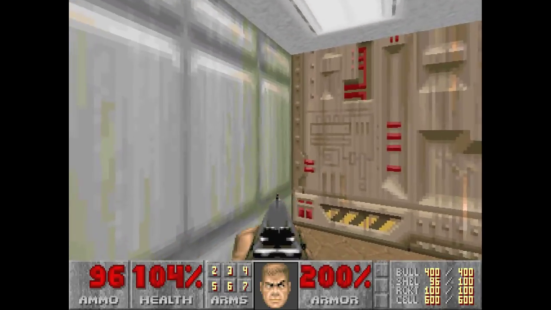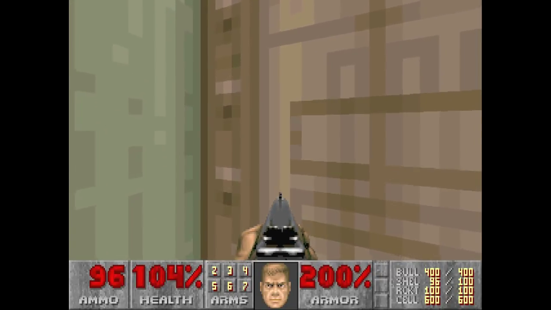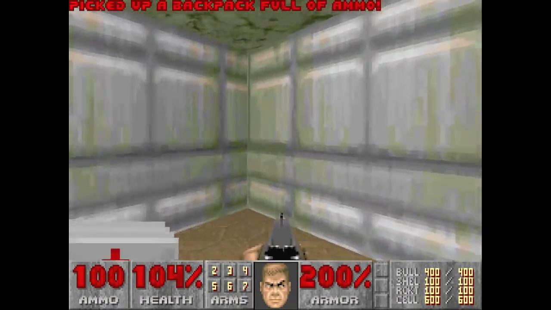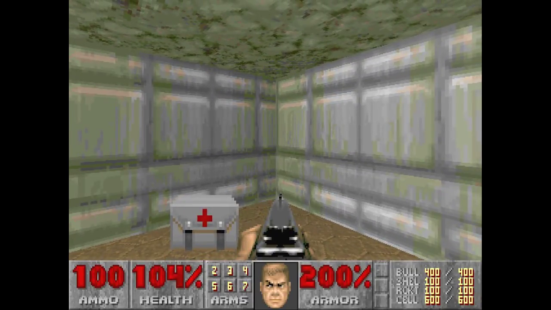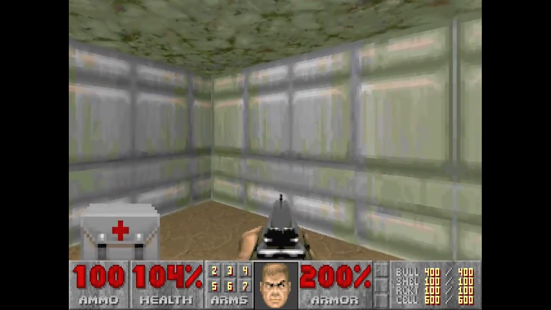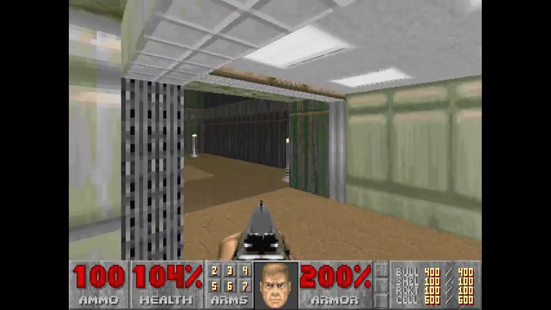Map 4 is quite straightforward. Gonna open this door and this secret at the same time, and you're gonna pick up this backpack. And this is an optional health, but it's gonna save you like a quarter of a second. In the grand majority of the time, just take the health.